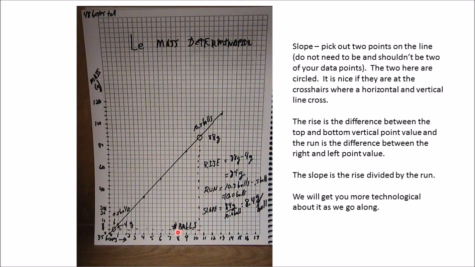It's at 10.5, you're going to go down to about a half. So the number of balls there is 10.5 minus a half, which gives you 10. So my slope is rise over run: 84 divided by 10 equals 8.4 grams per ball. And that's pretty close to what we had in the first ball, which was 8.41, but we're making you do this to get an idea of graphing.